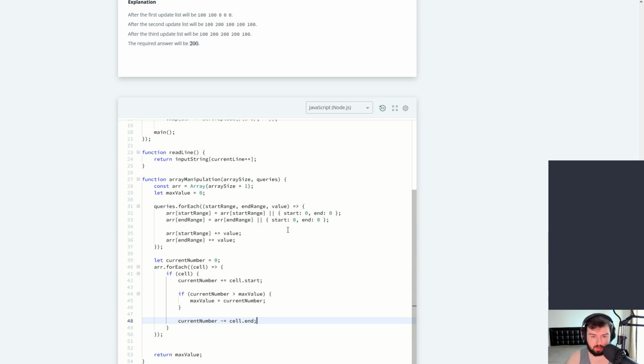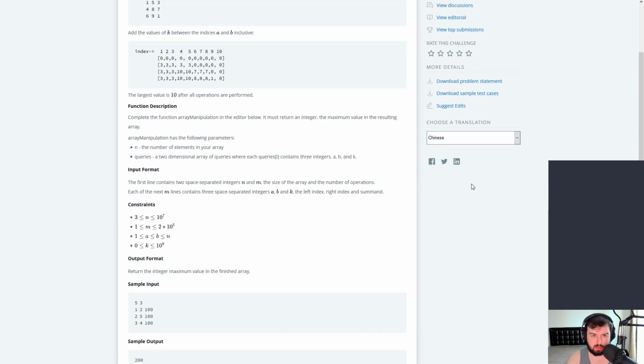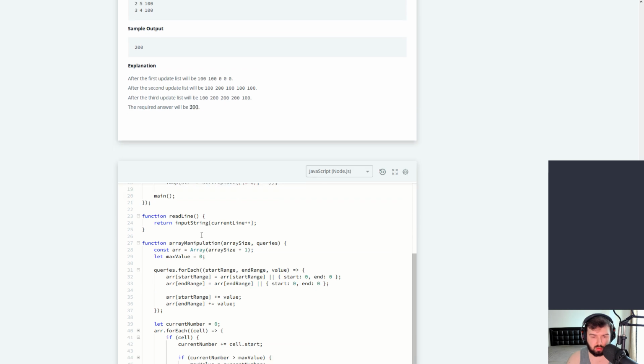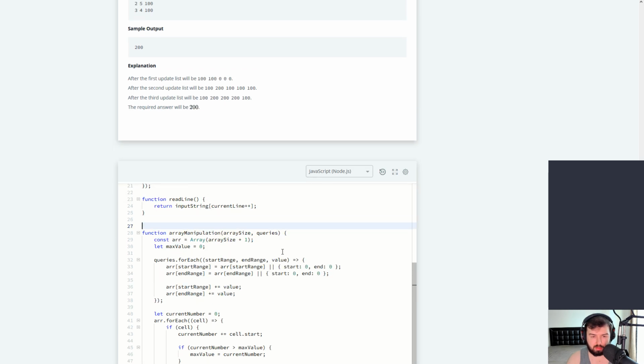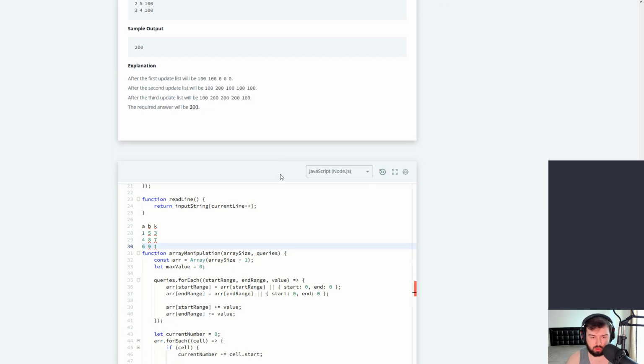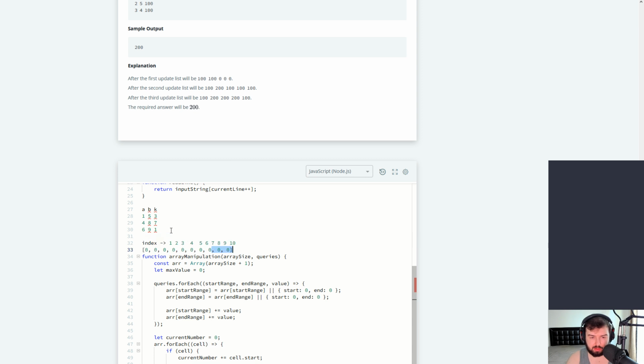So let's see what we'll have. We can also try to test our code by ourselves by just going through it manually, which is not a bad idea for me.